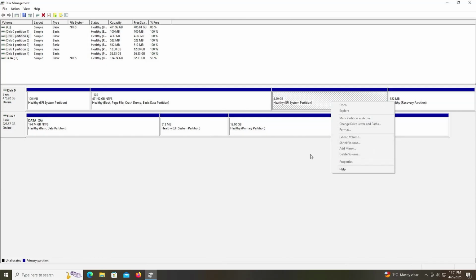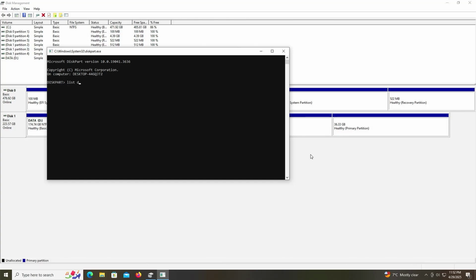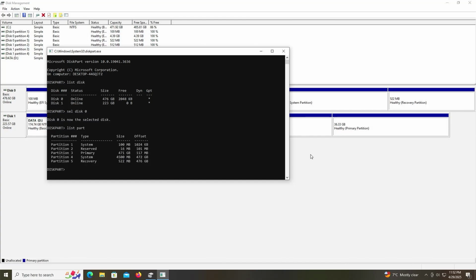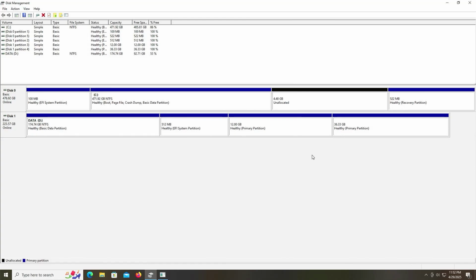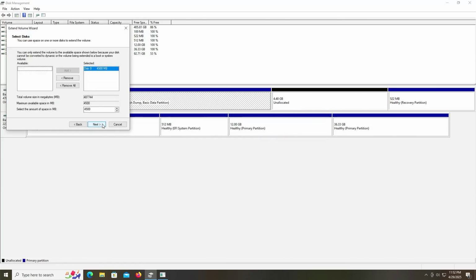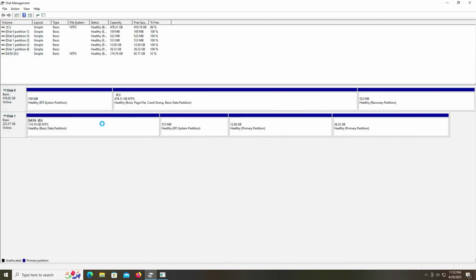So I'm going to do it in diskpart, list disk, and it'll be disk 0, select disk 0, list partition, and it's partition number 4, and then delete partition override. Going back into Disk Management, and we see it's been removed, and now I'm going to extend my C drive. Next, next, finish.